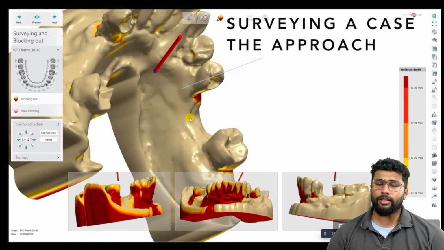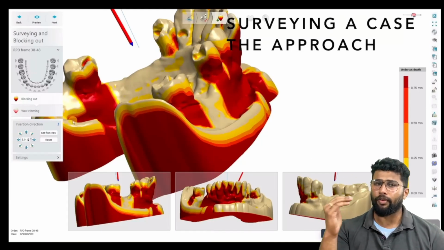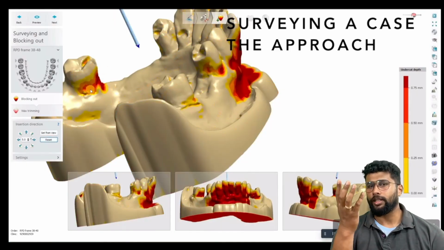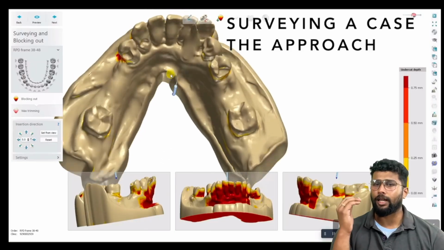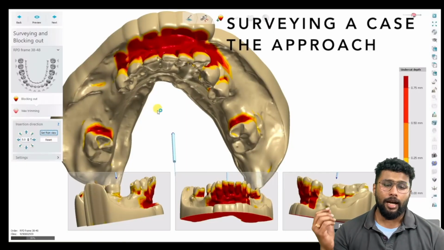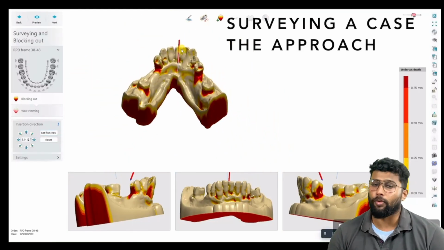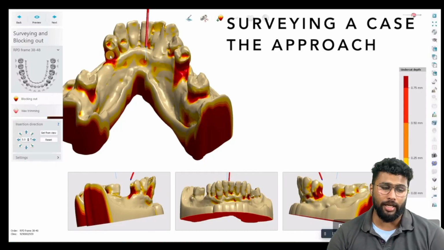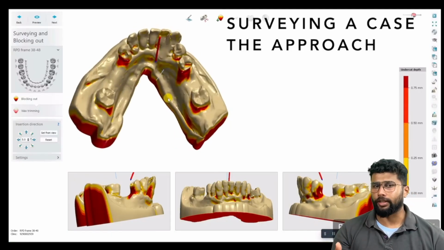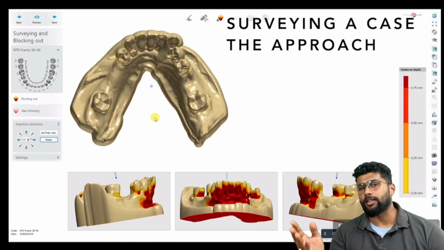Now, if you notice, on the right is a red bar that shows the varying level of undercuts. In this particular tilt, you can see that on the dark red areas, there are undercuts beyond 0.75, which we don't need. The undercuts in the orange and amber are in the 0.25 and 0.5 range, which is what we're going to be using, typically the ones in the orange range. As I vary the path of insertion, which is the solid red line that is changing, the relative position of the undercuts keeps changing.